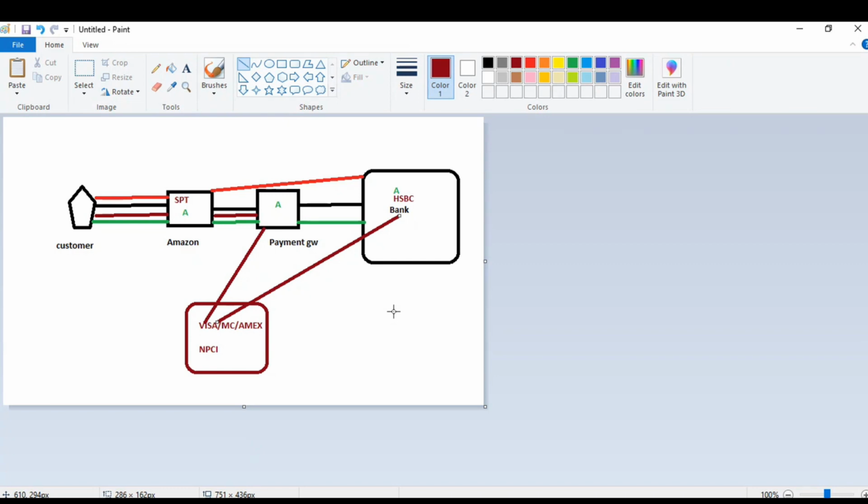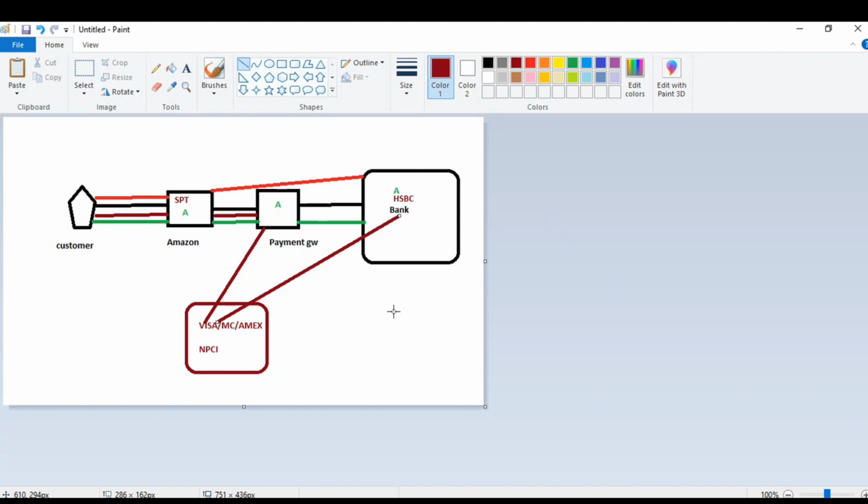So they will see that this is a Visa card. There, they will send that card to Visa. Now Visa will see that this is an Indian bank bin. From there, they will send this to whom? NPCI. NPCI checks that this is SBI and sends it to SBI. Or if Visa is directly connected to SBI, they will directly send it to SBI.